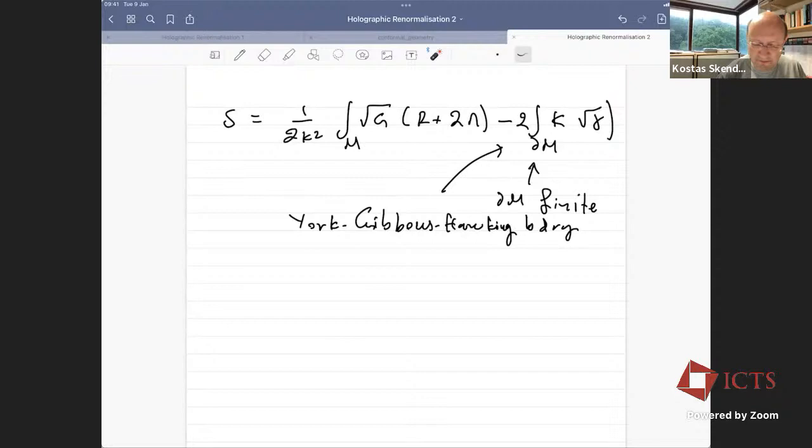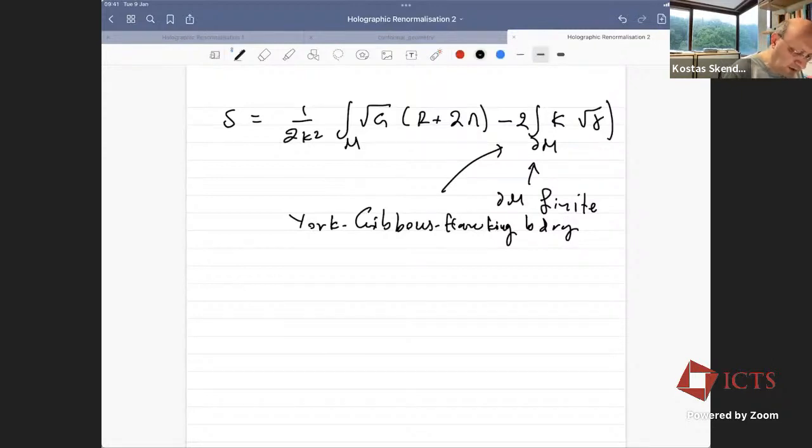And as I reviewed a few minutes ago, if you want a well-defined variational problem in a space with a conformal boundary where you keep fixed the conformal class, you would need additional terms here. And this turned out to be the same as the counterterms that we will derive in a few minutes. But let's start with this setup. Let's start just with the Gibbons-Hawking and the bulk action.